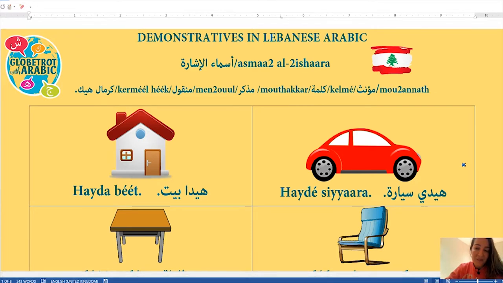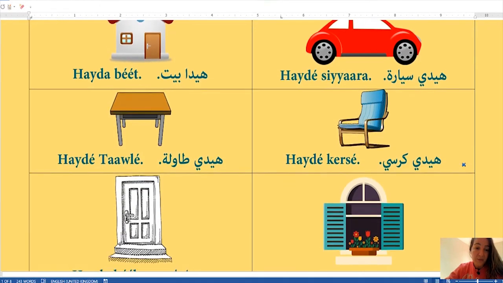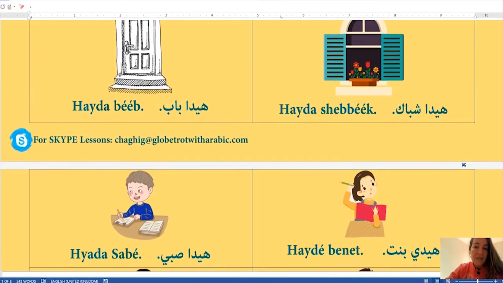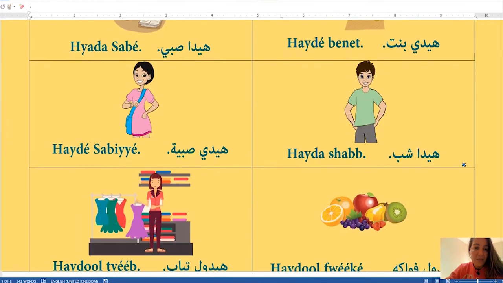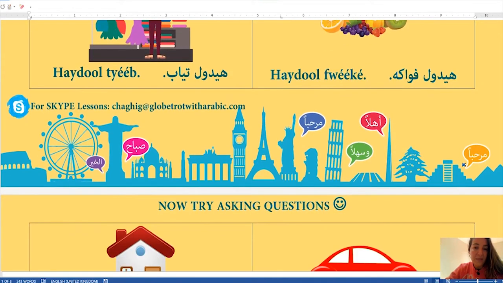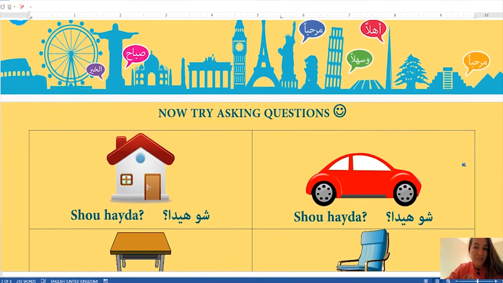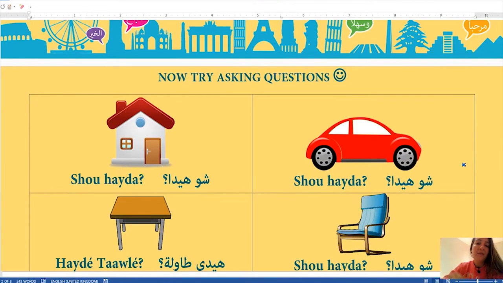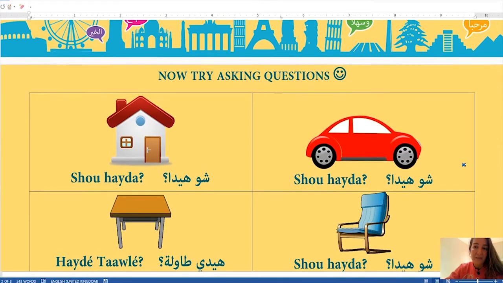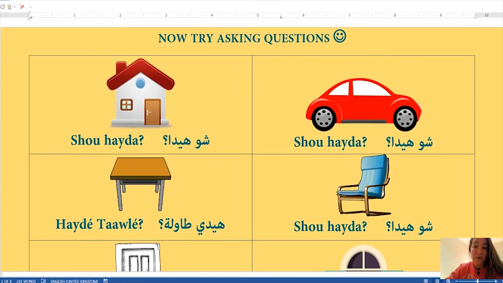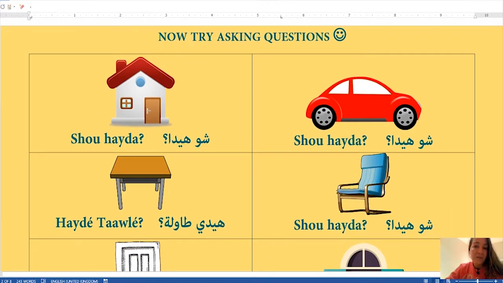Alright guys, as I've mentioned, we've already covered the demonstratives in affirmative sentences, so I'm going to quickly skim through this and move to the next part, because this part, the first two pages, you can find them in the description box if you haven't seen my lessons yesterday and the day before. But I'm gonna do a quick revision of the questions in relation to demonstratives and then move to the negative forms. So let's begin with this question.